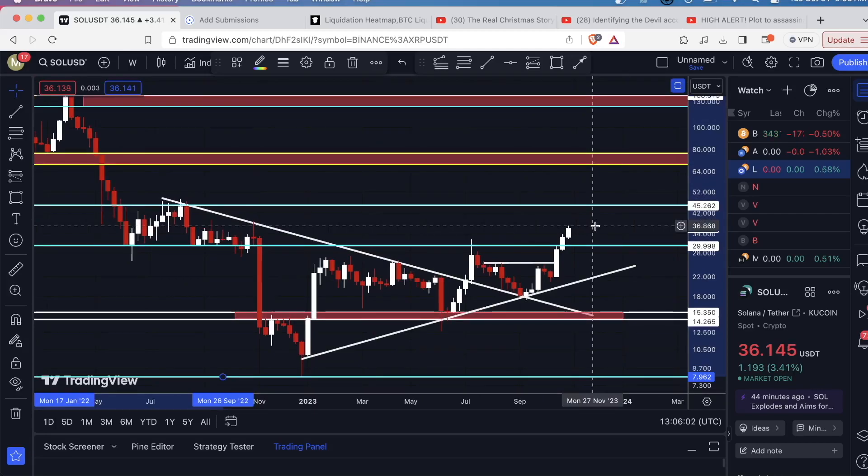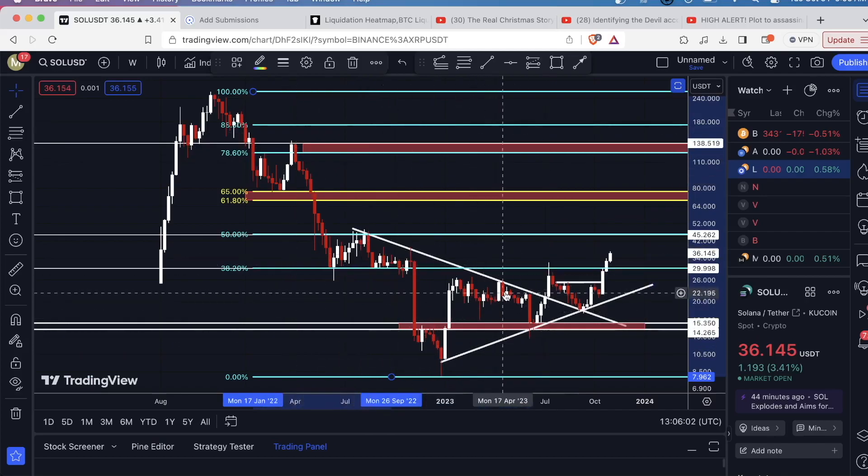Whether or not you want to take that short is up to you. Keep in mind that we are heading up after a long downtrend — this is basically flipped bullish right now, putting in higher highs and higher lows, so taking shorts is risky. Not financial advice, but if I was to enter at this $45 range, I would place my stop loss slightly above the previous wick and above this 50% Fibonacci. It's hard to pick a target — it can come all the way back down to retest the support zone if we get a lot of sellers. I would gradually just move my stop loss further and further down, so if the price does run up on me I get stopped out at break even or a slight profit. And if the price does make it all the way down, that's where I'd exit and pull profits — a pretty good R&R off that short.